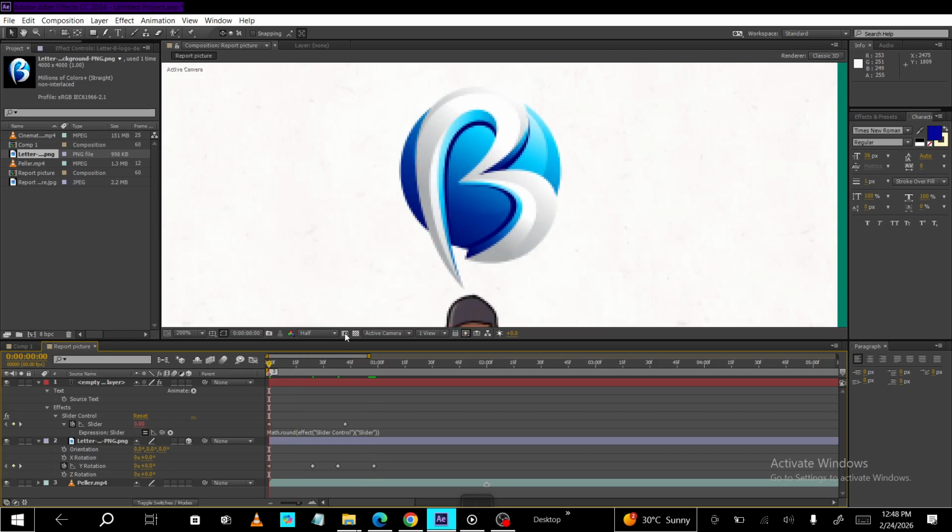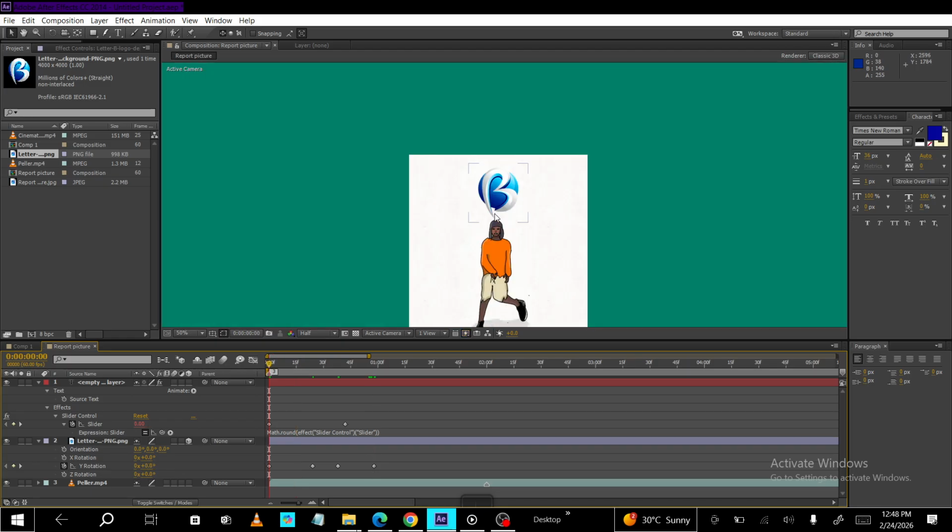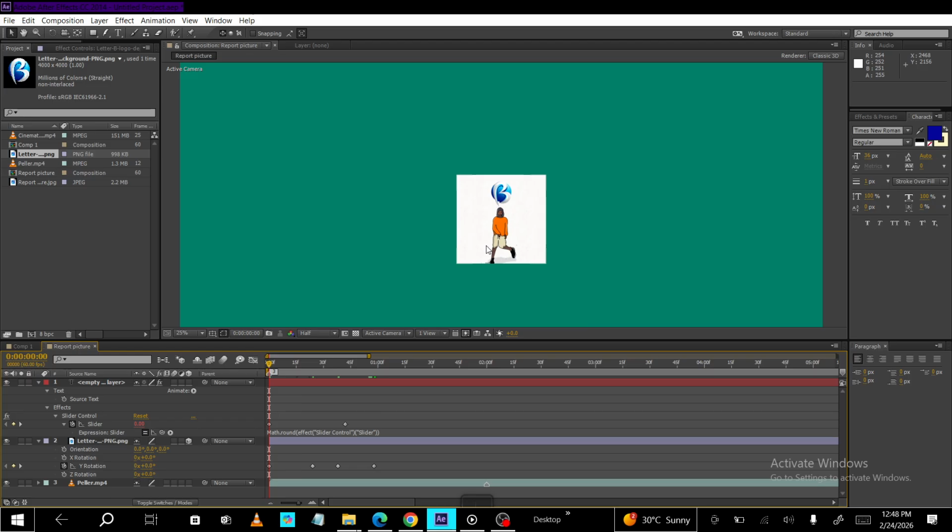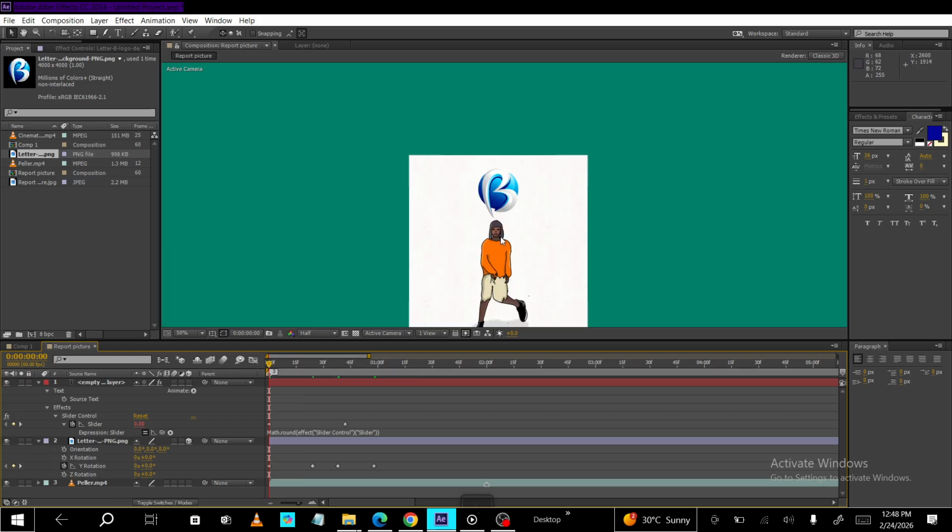To make the motion feel smooth and professional, we'll adjust the keyframes using Easy Ease. In the timeline, make sure your logo layer's rotation is visible and both of your Y rotation keyframes are in view. Click and drag to select both keyframes, then press F9 on your keyboard. This applies Easy Ease to the selected keyframes. Instead of rotating at a constant speed, your logo will ease in and ease out, starting and ending more gently, which usually looks more natural and polished.